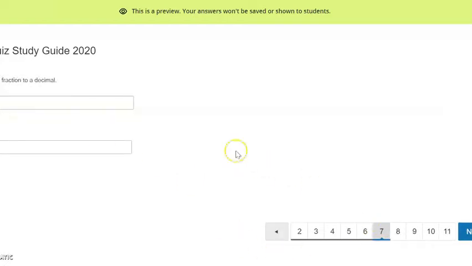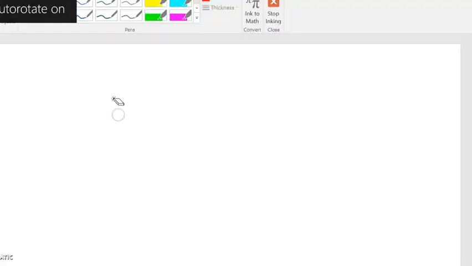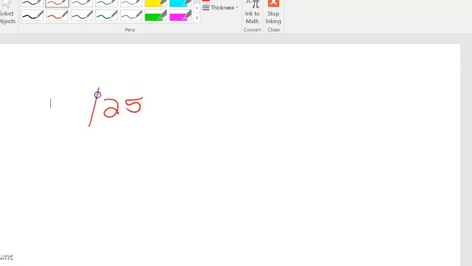From there, the next one says convert each fraction to a decimal. You could do these with long division. You could technically even do them in your calculator if you really wanted to. Some people like to convert them to a mixed number first. That's also fine. So for 25 over 4, say I need the 25 to go in the house, and then I'm going to have the 4 outside. So 4 goes into 25 6 times, and 6 times 4 is 24. And when I subtract that, I'm left with 1.